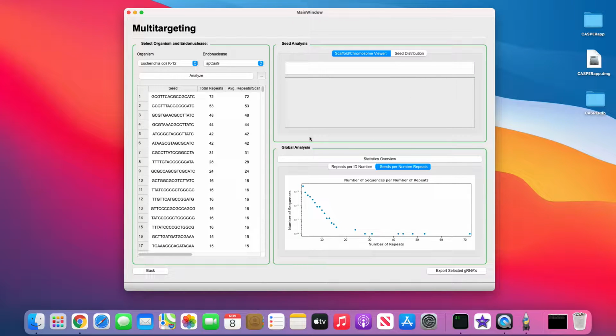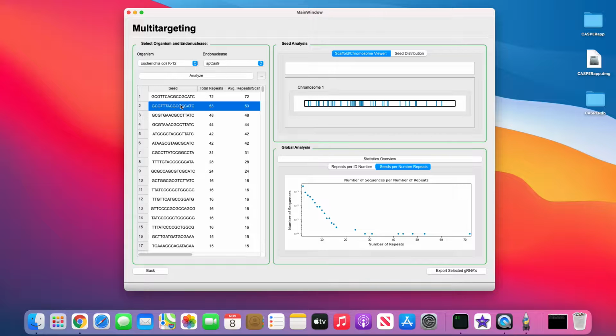So to start on the top, this is the seed analysis panel. So what you do is you click on a single seed, like we can pick this one right here, and it will show you where all of the occurrences are in the genome, broken down by chromosome or scaffold, depending on how your input genomic sequence file was ordered.